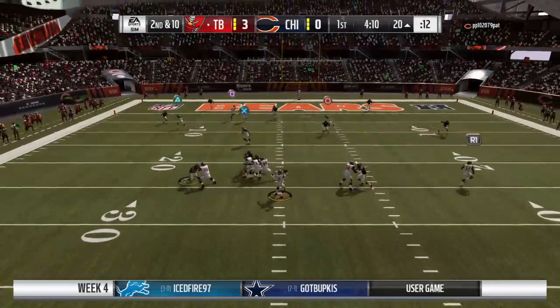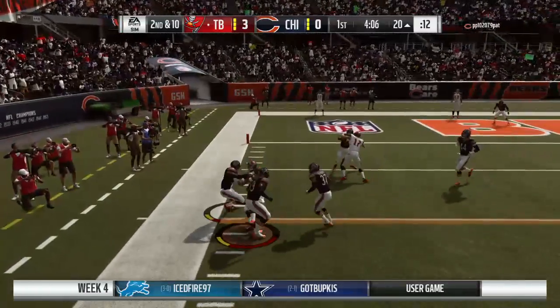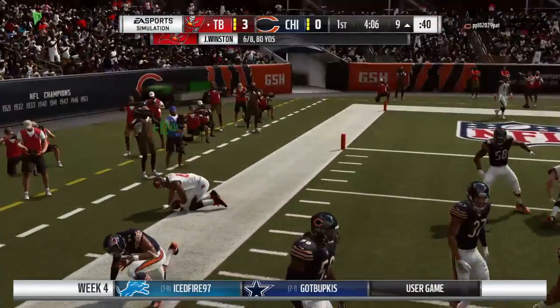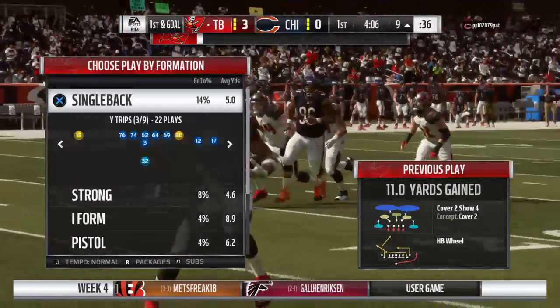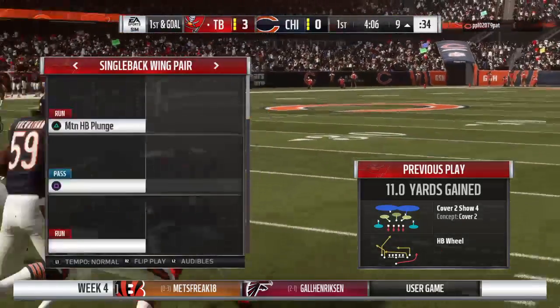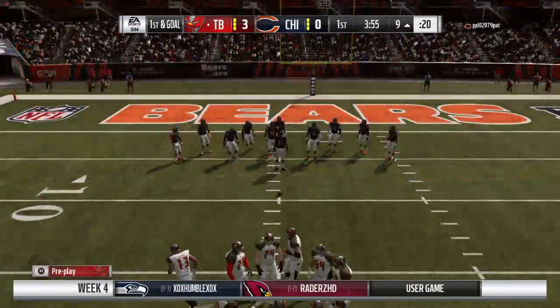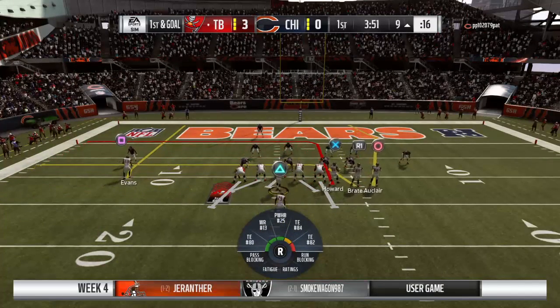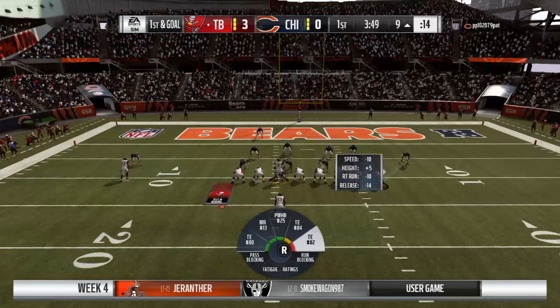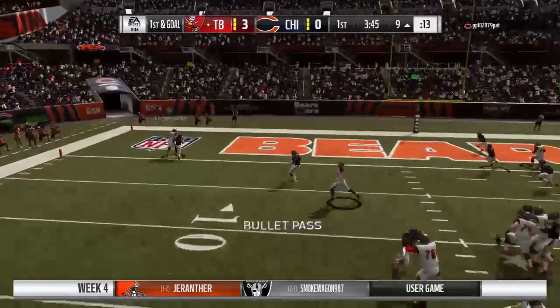Now a second down throw for Winston. Out to the left there and complete to Howard. His first catch of the game, good for 11 and a first down. I got a kick out of that one, partner. You and I talk often about trying to hide receivers in certain situations, but a guy of his size can't really hide him. But the tight end drag route, definitely an effective way to sneak him across the formation for an easy completion and a first down.